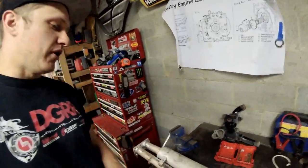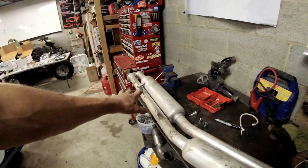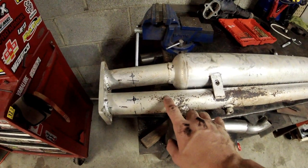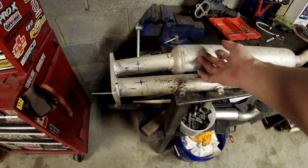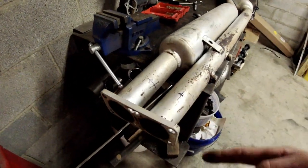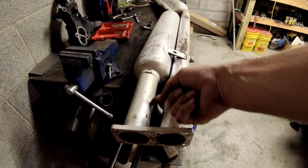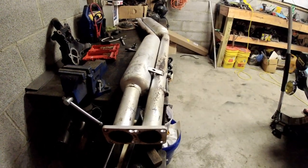Now that we have the mid pipe off of the car, you can see I've made some marks on this end - that is the front where we were looking. This is how it would normally sit on the car assuming the car is level. I marked a line where I'd want the O2 sensor and then a vertical line I could see from the bottom. Once I got it out from under the car, I intersected those two marks. You want the O2 sensor perpendicular as it comes into the pipe.